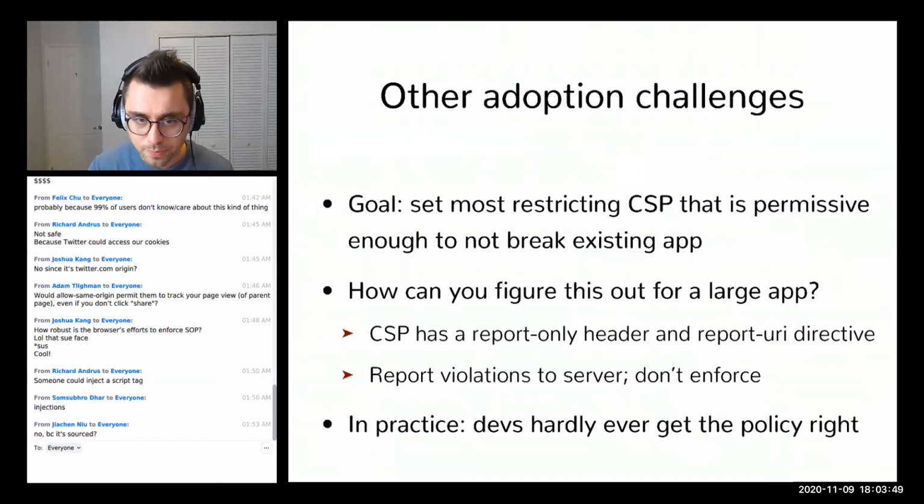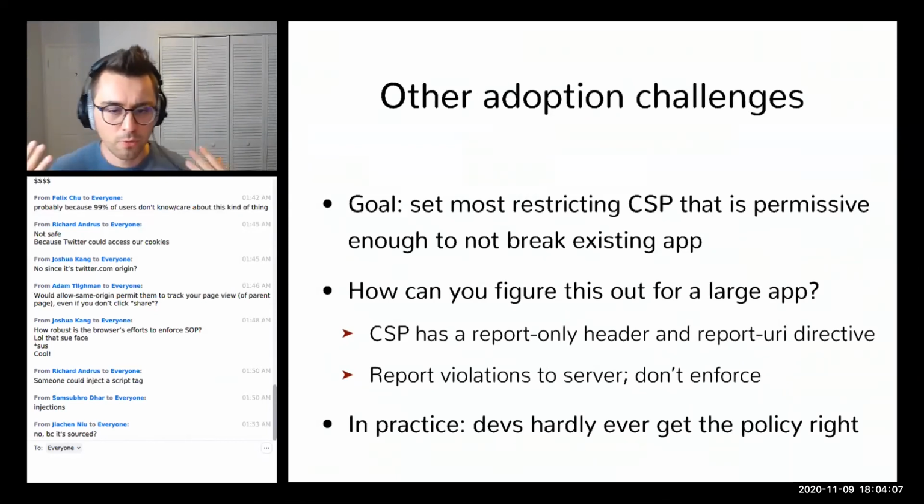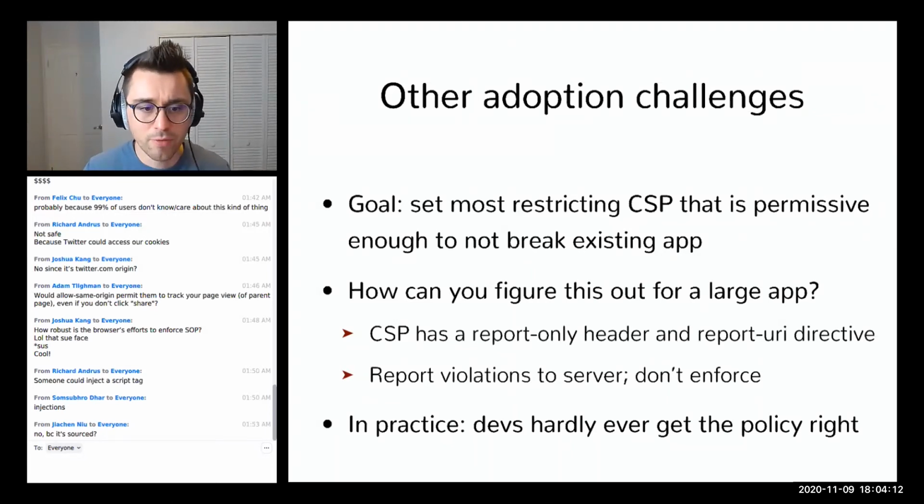There are other things that I guess I keep hammering on, that this is really hard to get right. If you figure out how to do this, you'll have a really nice startup that you can then sell off for a bunch of money, or make the framework open to everybody else so that they can also use CSP. But basically for a really large web app, this is really hard to do, to the point where CSP even has ways of phoning home saying like, hey, you screwed up the policy. And you can even ship a CSP policy that's in report only mode, so it doesn't enforce, it just basically lets you over time figure out what the CSP policy is for your web app.